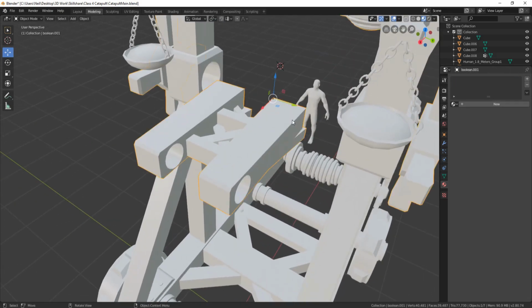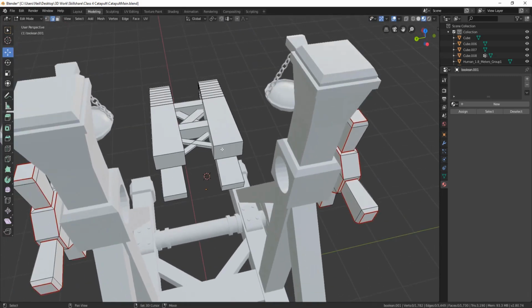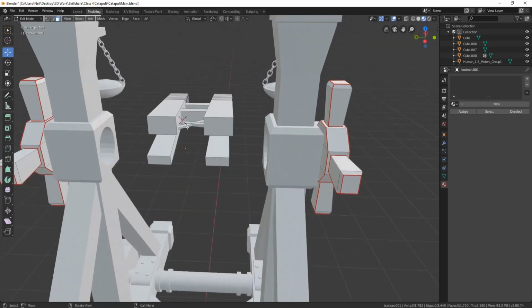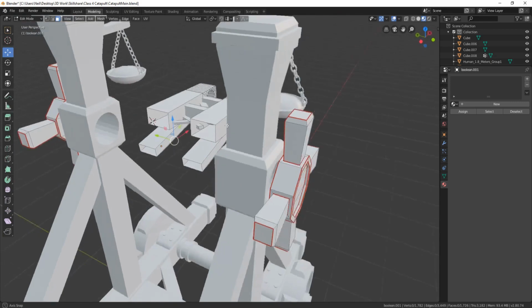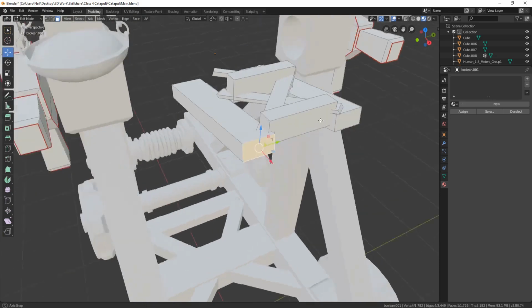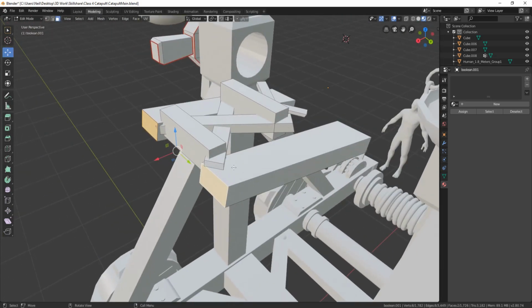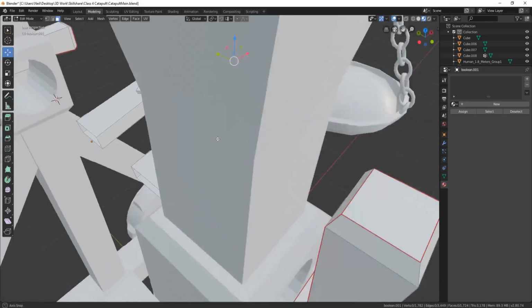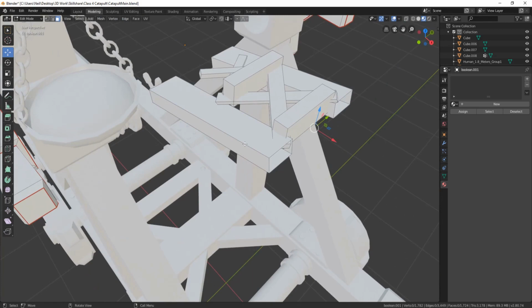So let's click on here first, press tab, and now let's look at faces we can get rid of. These back faces, we really don't need those. So let's click on all these, delete faces, and now let's click on both of these, and we can hide those. And now we can delete this face here. So let's delete faces, and we've got the front and back deleted at the moment, and we're deleting them because they're hidden. No one's going to see them.